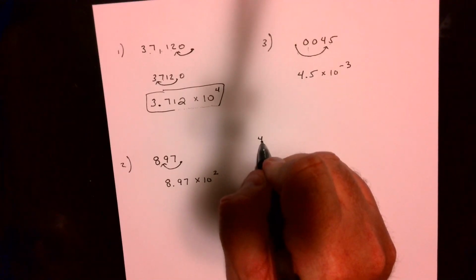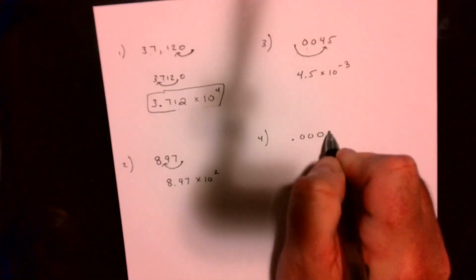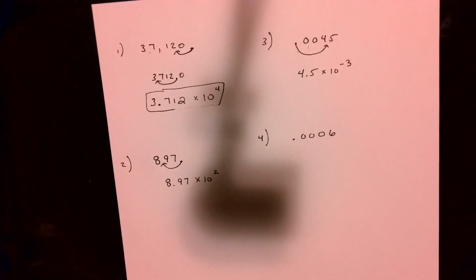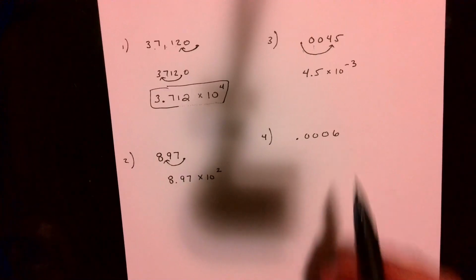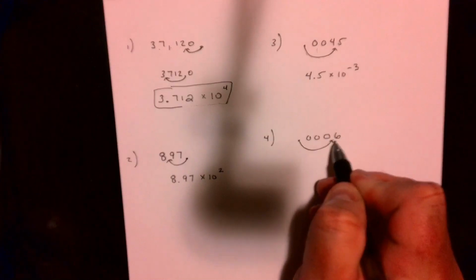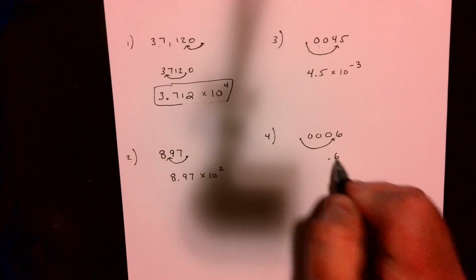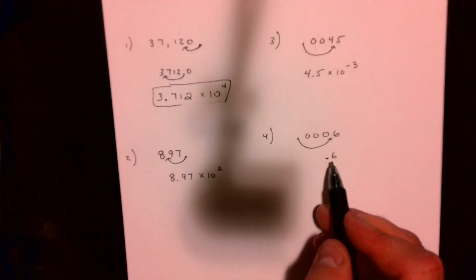Okay, here's one of the ones in class that some people struggled with. So we had 0.0006. Right now the number is too small, so we need to move that decimal to the right. But be careful. I have some people in class that would just move it to here, and we just get 0.6. Well, once again, scientific notation is going to be between 1 and 10. That's not big enough, so that is incorrect.